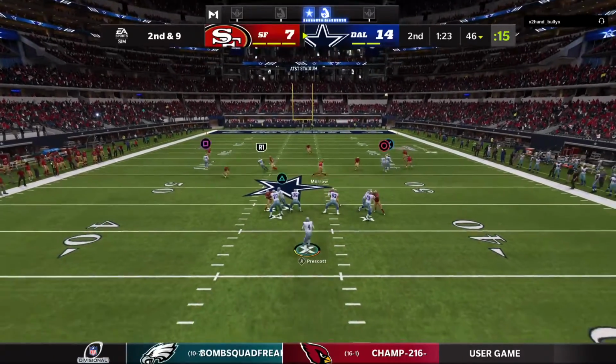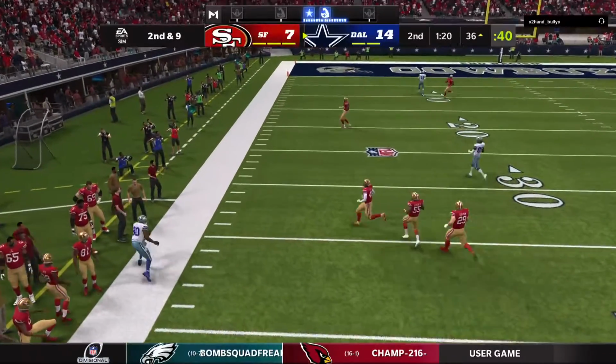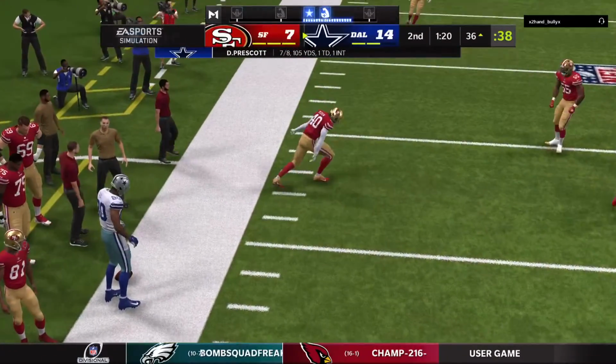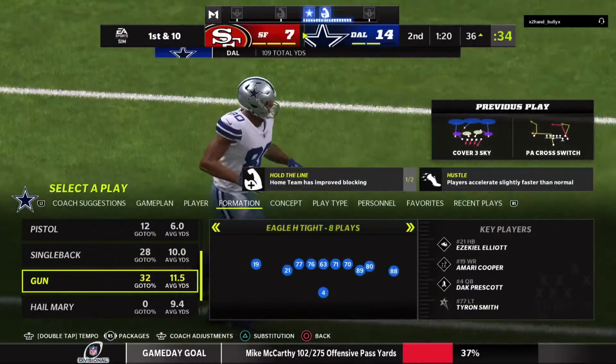Play action now. Prescott. Throwing the out route incomplete. That's Hall. And he's going to be out of bounds, but not before he takes it inside the 40.